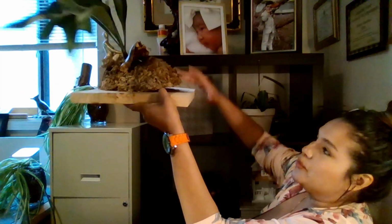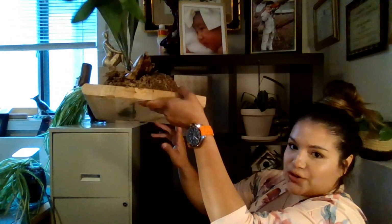Get yourself a little orchid pot, sphagnum moss, and then you can just obviously water it in your sink. I think the whole letting this dry out, and the wood has split because that's what water does to wood. The wood has split, and it's just not very. I mean, it was a whole project. I had the hook. I screwed that on myself.